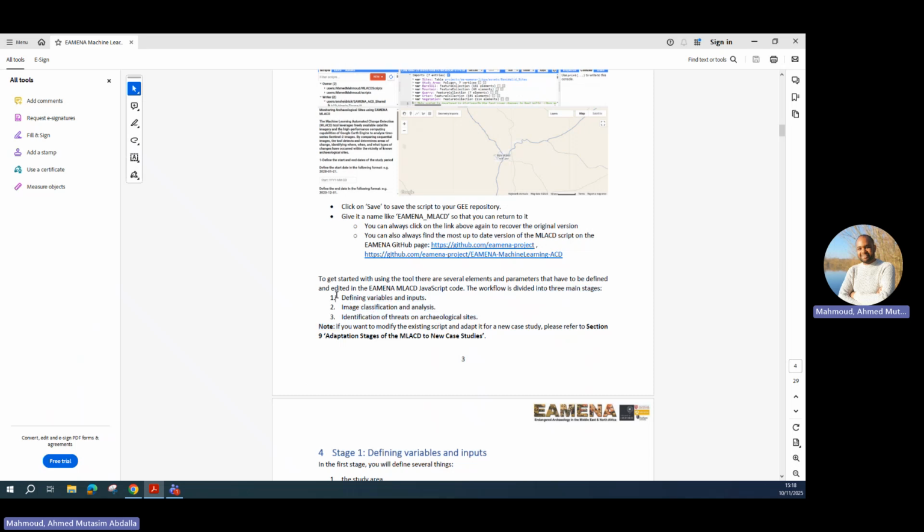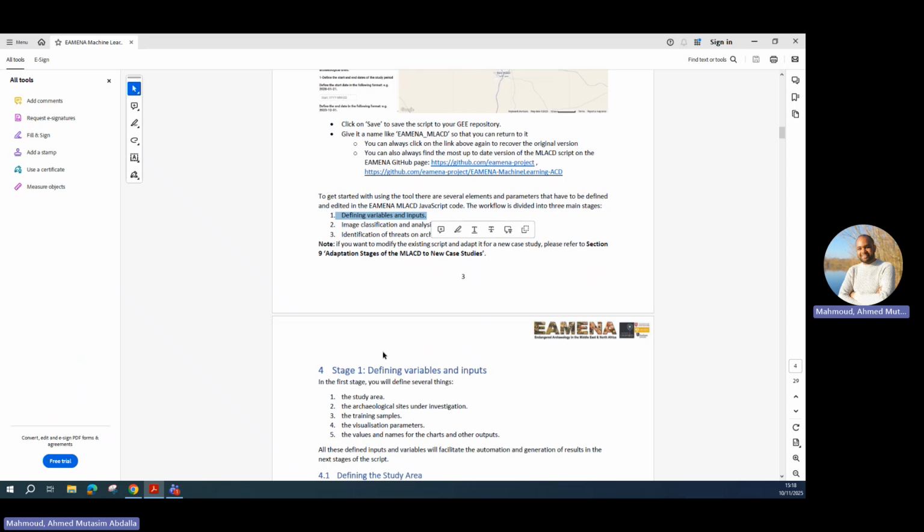The first one is defining variables and inputs, and this includes defining the study area, the archaeological sites under investigation, the training samples, and then the visualization parameters and the names and values of inputs of the outputs that we want at the end.